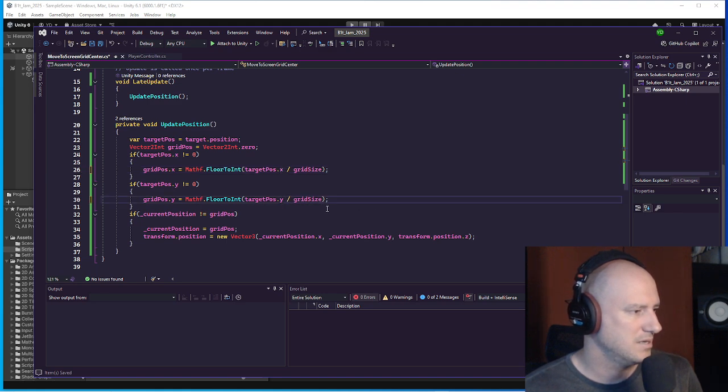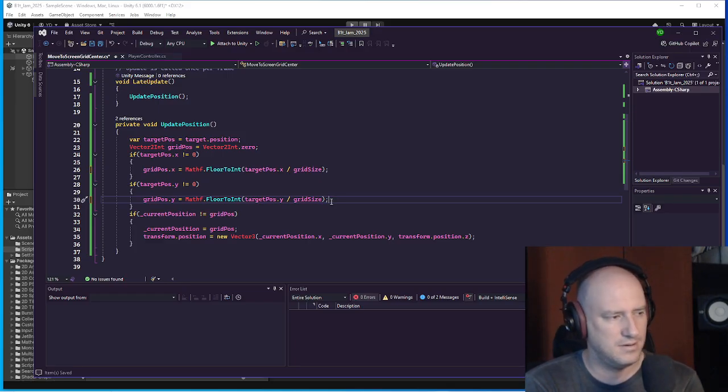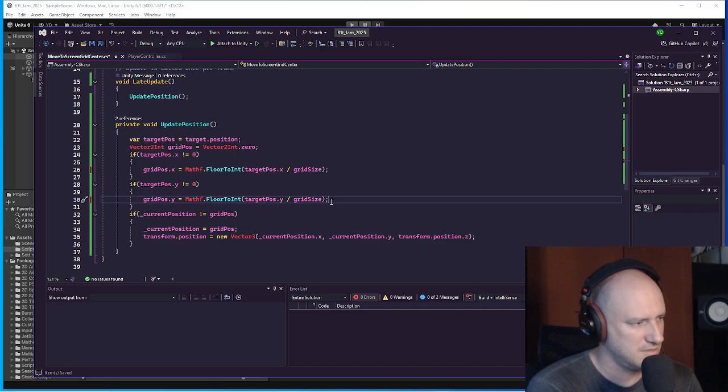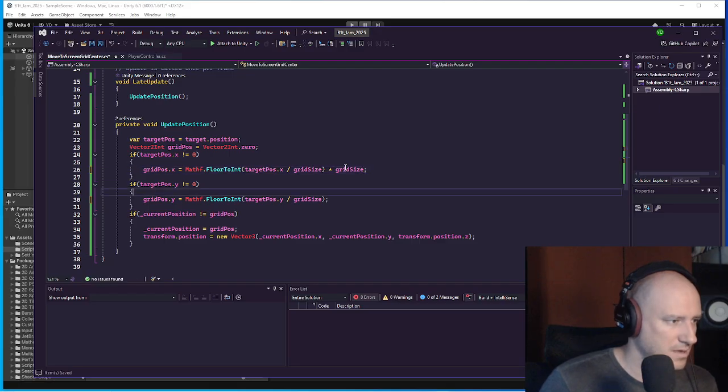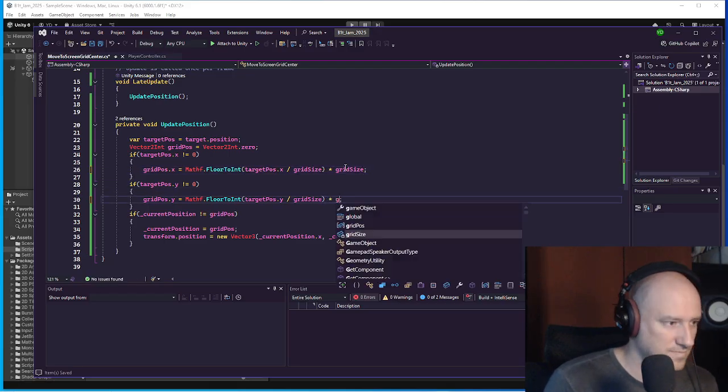I'm going to take the target position and divide it by the grid size, and then take the floor of that and multiply it by the grid size. That's the thing I'm missing.